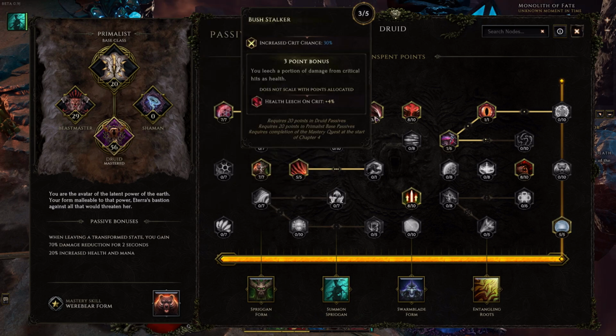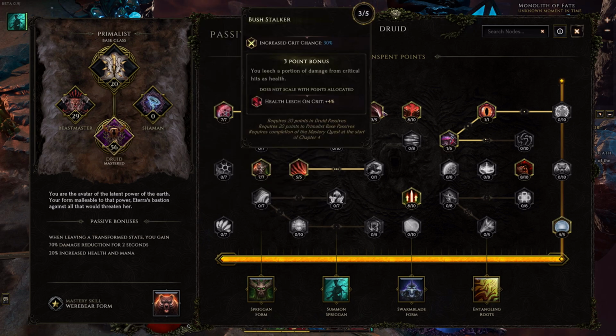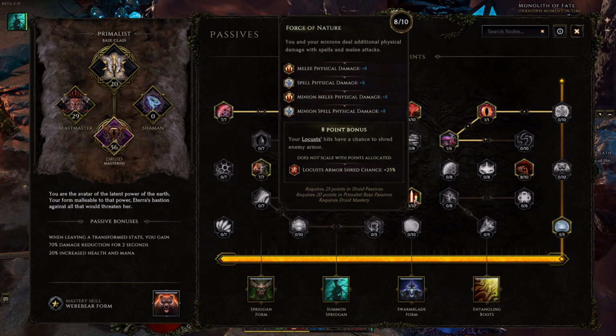3 out of 5 on Wind in the Leaves. In the Leaves, not of the Leaves. Anyway, Bush Stalker is 3 out of 5, and then we have 8 out of 10 on Aspect of Might. So this will convert into more melee damage for us while we're in Stormblade form. But Strength also does inherently boost armor, so it's nice. It's kind of like a little bit of an offensive and defensive node.